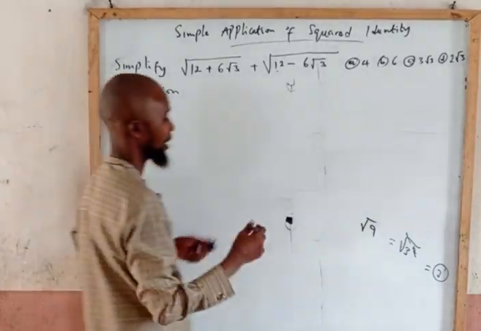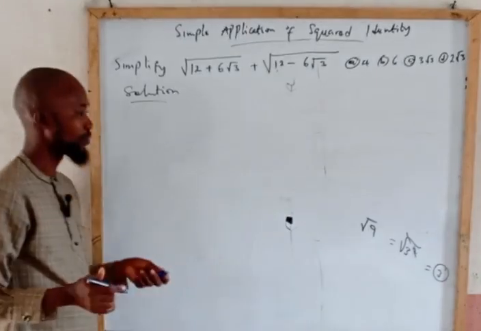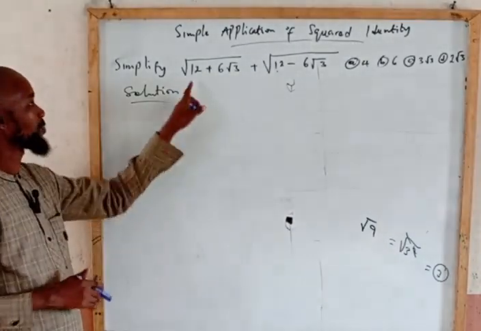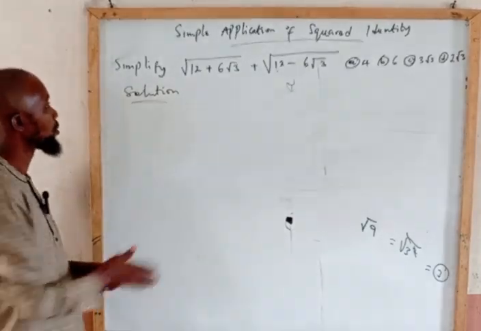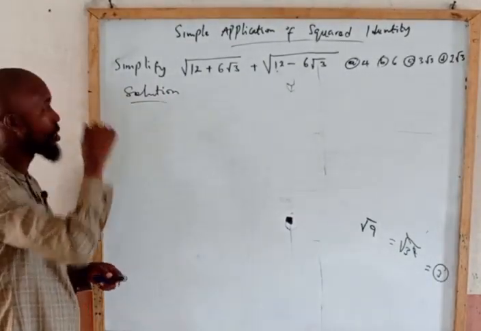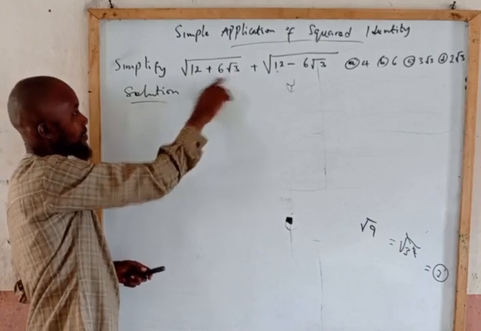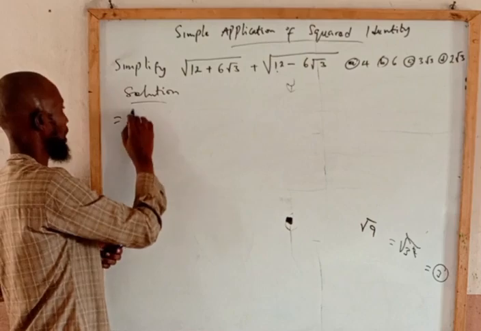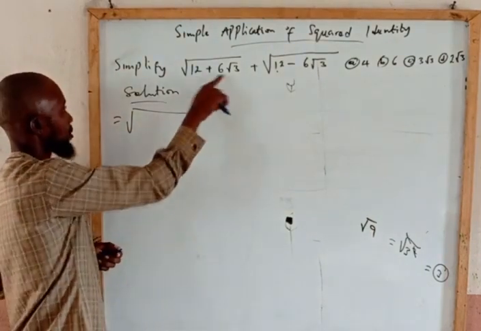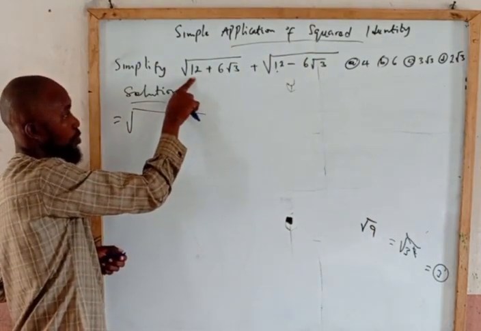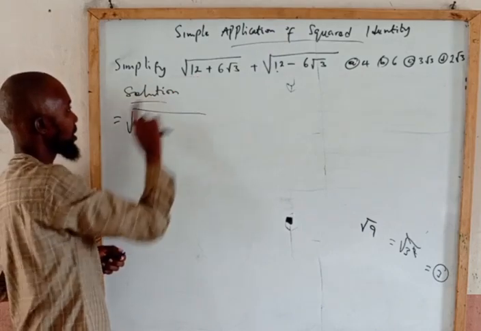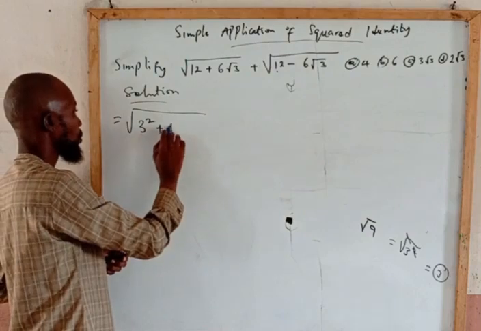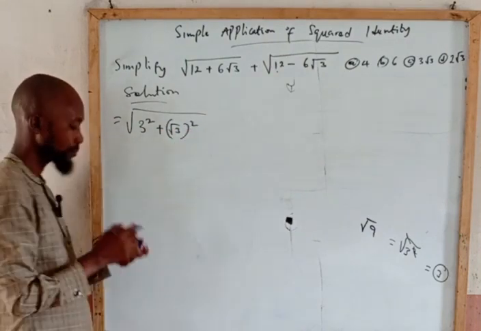We know normally in our normal surd, when we have root 12, expressing it in surd form is different from expressing this 12 in perfect square form. If I want to express this number in perfect square, I will apply this root 3 in doing that. Remember I said this root 3 will guide us through what we want to do about this 12. So in this situation, I will write it as 3 squared plus root 3 squared.